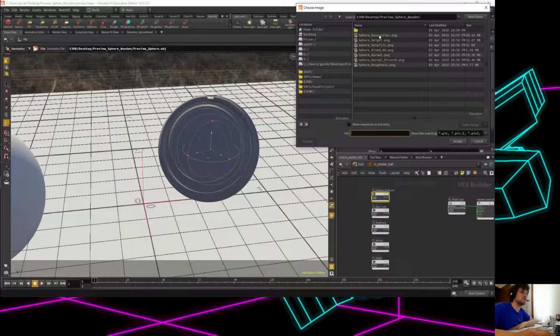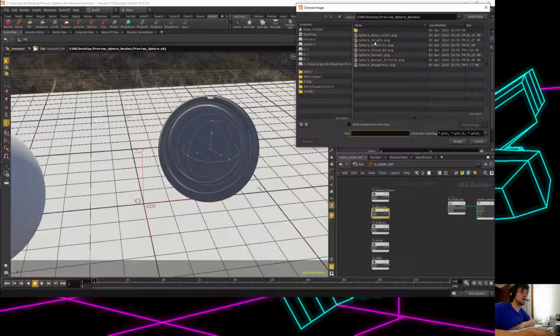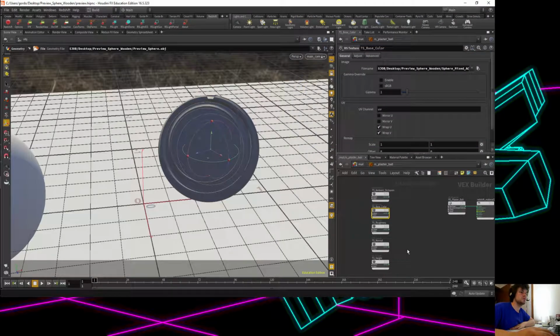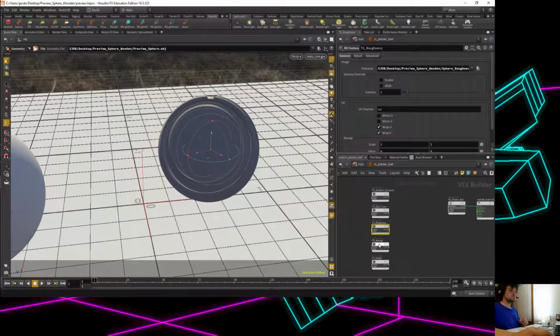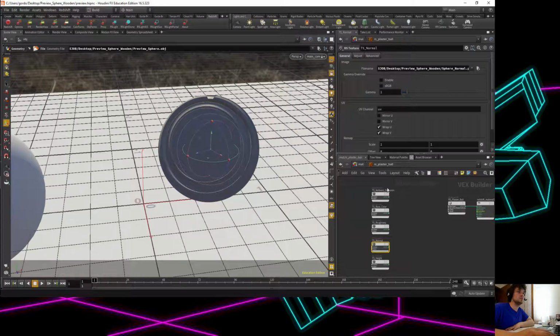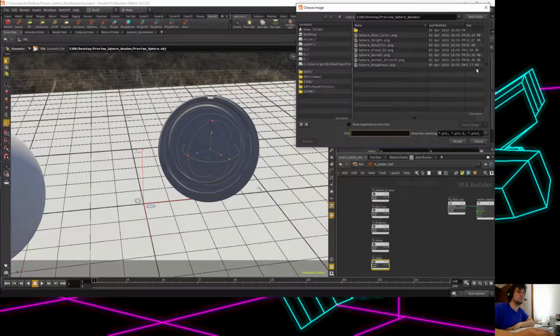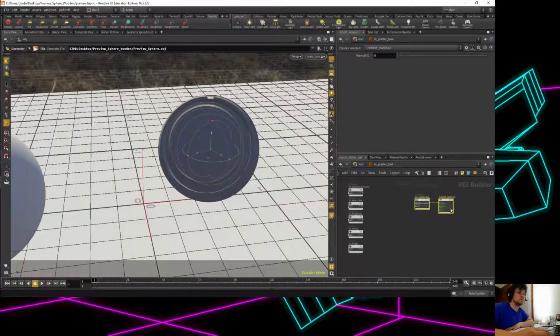All right, so base color, no, mixed ambient occlusion, sorry. Base color is the one underneath it. Base color, plug in my mixed ambient occlusion. Roughness, go ahead and plug in my roughness texture. Normal, we're going to do just that. Plug in my normal. And my height, we are going to plug in height. Plain and simple. Just like that.